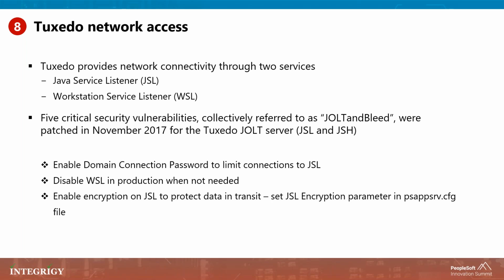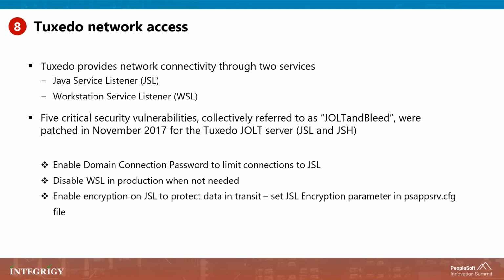If only certain systems need access to it, only allow those systems, and that's fully enabled. You can actually do that within Tuxedo very easily. However, you have to set it up. It doesn't come by default. I can also encrypt those connections. I can also do a number of settings here.